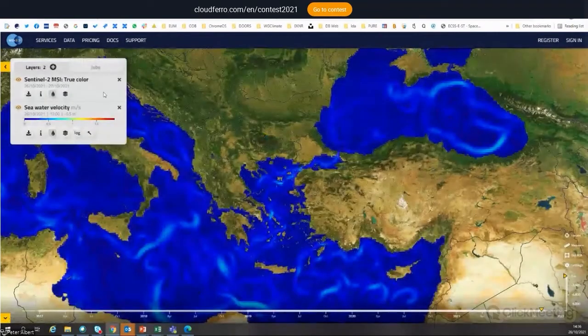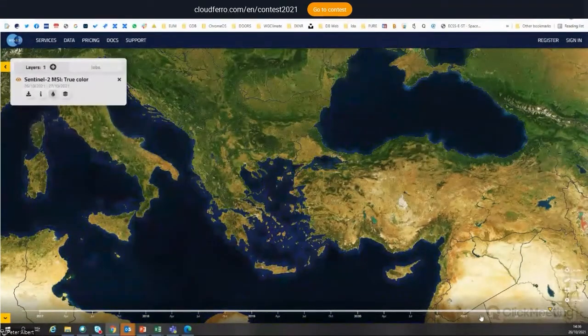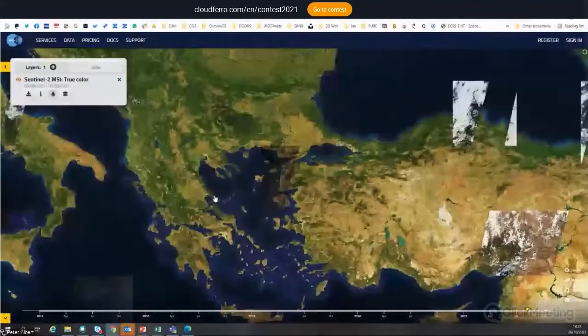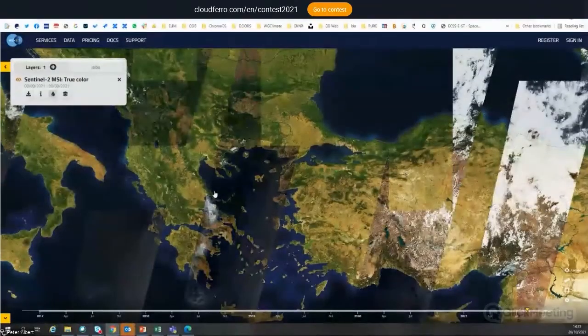So now I'm disabling the seawater velocity here. I'm removing it, and I'm going to choose some day in August, because I know that the wildfires were around 8 August. It should now load the data, and it seems like, no, okay, here the data is loading.